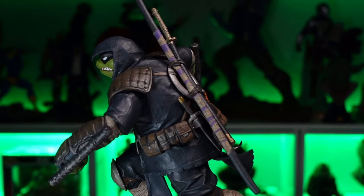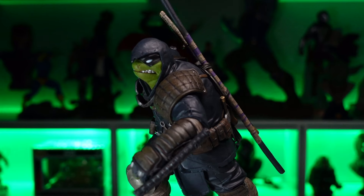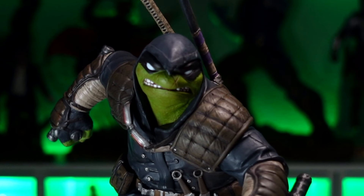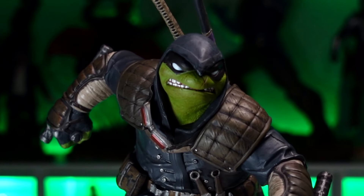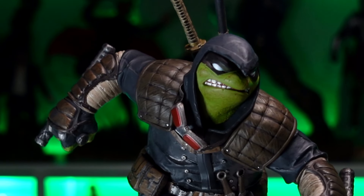Moving further up, both arms are wielding these night sticks. The padding along his forearms and the shoulders looks really good — sculpted and painted really well. He's got goggles hanging off his neck. Check out that portrait — his eyes glaring, teeth kind of peeking out, scarring on his face. The paint on the portrait is really good; it's not just one color — you got subtle shifts in the paint, and they did a great job making him look worn and busted up.